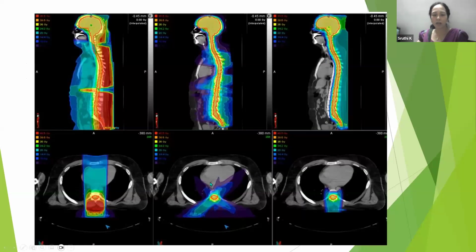If you can see this figure, what you can see here is a normal 2D technique, wherein you can see a significant dose spill off into the normal tissue. Then you come to your more advanced techniques, wherein you can see the dose conformality is more to the spinal cord. You can see this low dose spillage, which is definitely less as compared to the 2D technique. But if you see the proton technique, you can see how well it is confined only to the target volume. So every technique has its own potential advantages and limitations, and every technique has to be weighed against both to decide what is best for the patient.